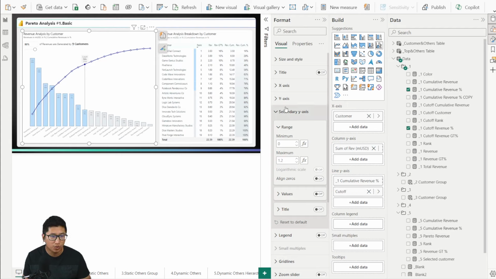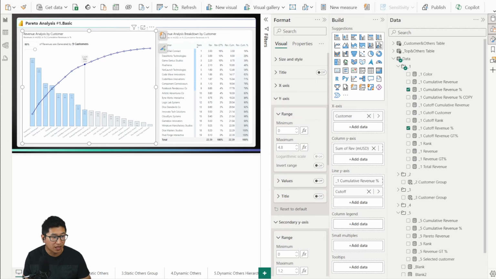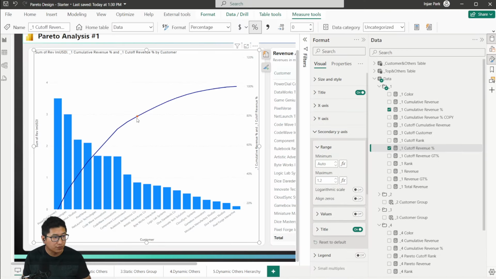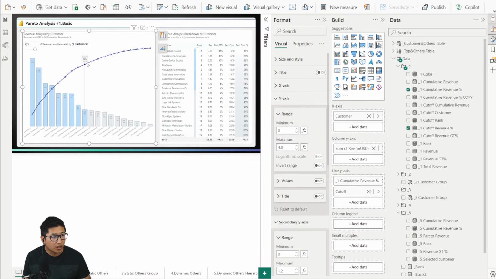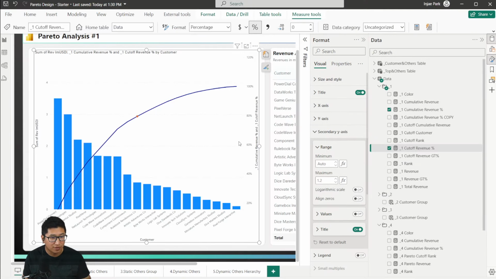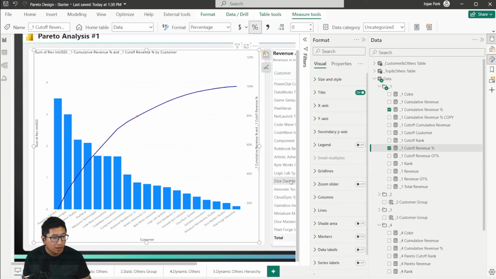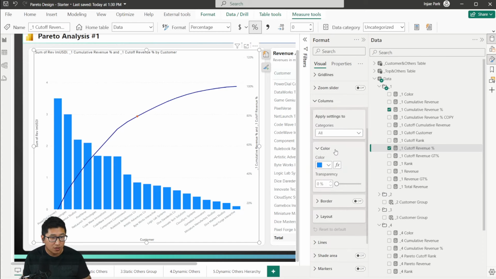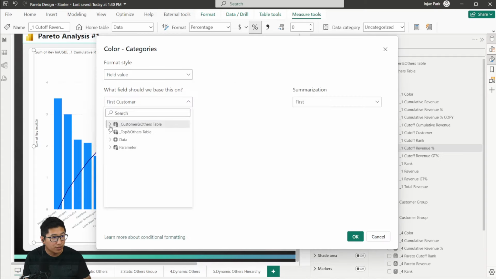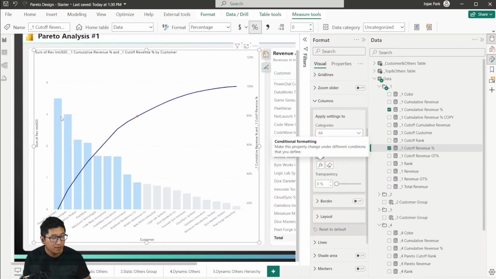So I'm going to copy this 1.2 and 4.8. Let's go back here. And this will be important for creating this error bar here, which I'll show you in a second. So let's just go back and keep fixing some things here. The columns, let's change the color of the columns. So we're going to go into conditional formatting for the colors. And we're going to go to field value, and we're just going to use the same old color condition that we just made. That's going to basically create this look.